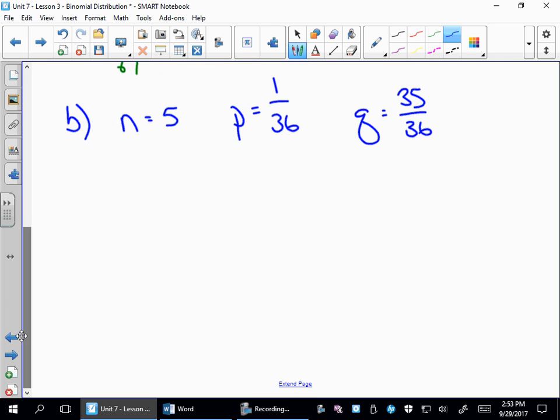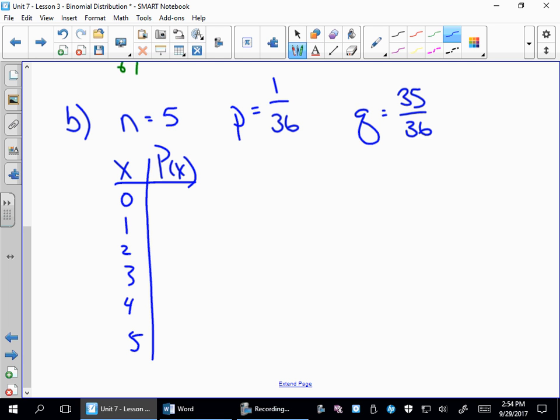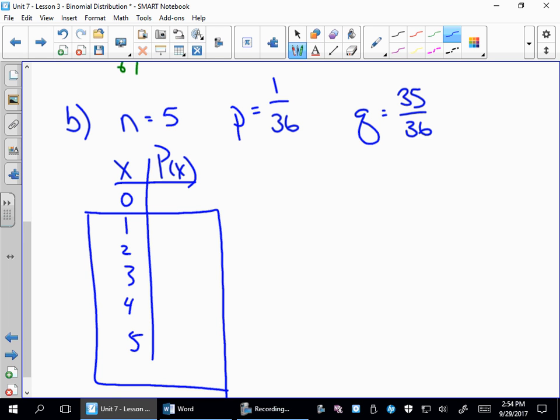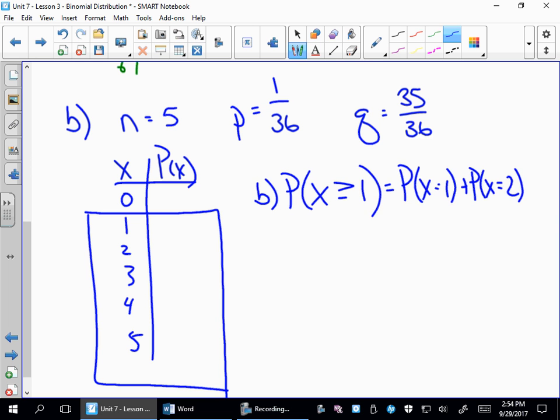In other words, if I'm thinking about this table, x and P(x), I could get a sum of 12 none, 1, 2, 3, 4, 5 times. I want to know at least once. In other words, I want to know all of these cases. When we're thinking about all of these cases, at least once, I'm thinking greater than or equal to 1. In other words, what's the probability of 1 plus the probability of 2 plus the probability of 3, 4, and 5? But we know there's a faster way of approaching these kinds of situations. Let's get rid of what we don't want, this one, and be left with what we do want.